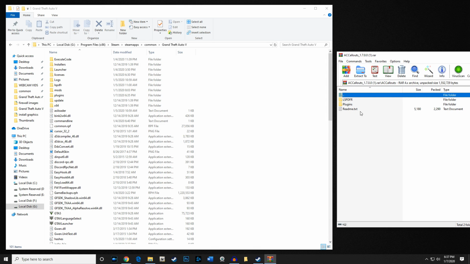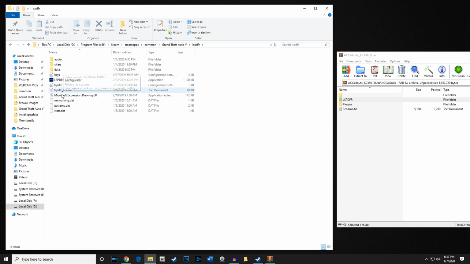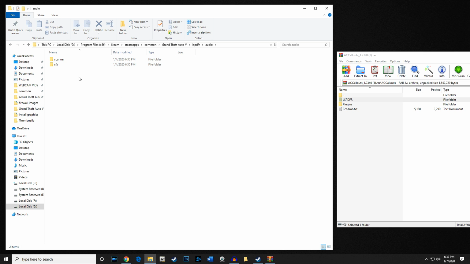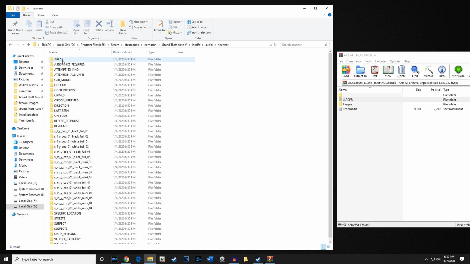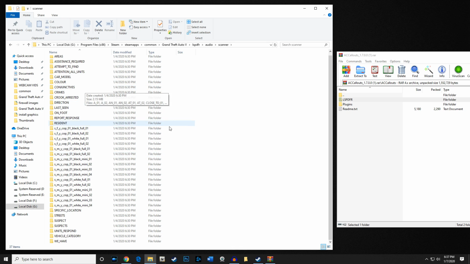Now, one thing with callouts is they usually call on audio files, and so if you pay real close attention, this LSPDFR folder is going to go inside this one. So if I open this now, just to show you what it looks like, and if I go to audio, and then if I go to scanner, you're going to see a lot of things that the game calls on.